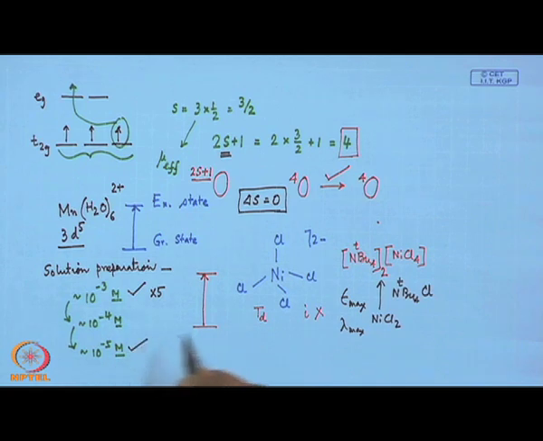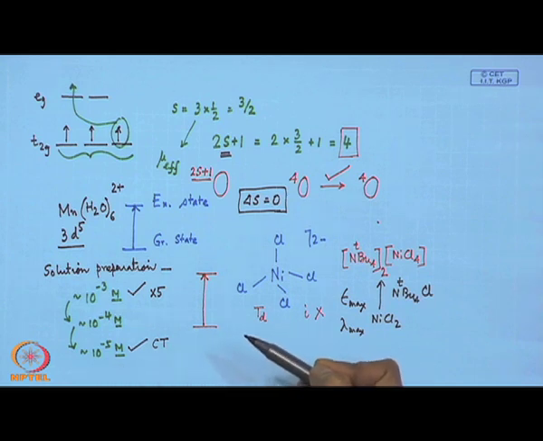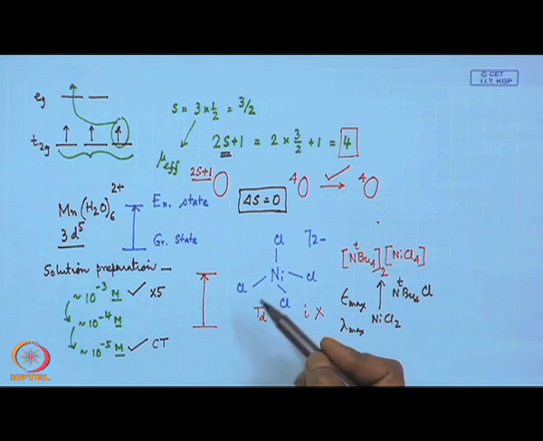And for these, since the epsilon values are very high, these concentrations are useful for charge transfer measurement. Similarly, low concentration detection is possible if we go down to 10 to the power minus 6 or 10 to the power minus 7 molar, where we will go for the emission spectroscopy, that means fluorescence and phosphorescence.